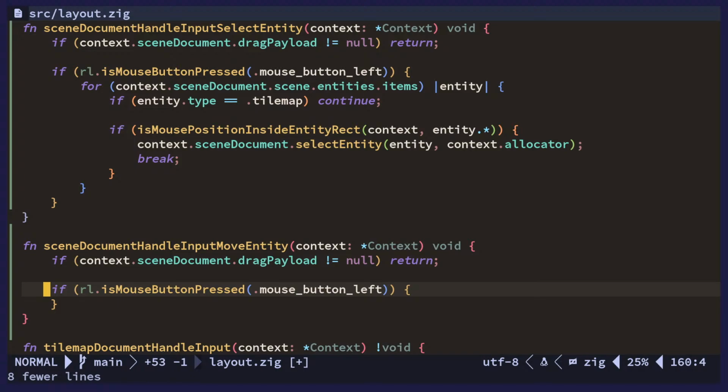We don't have a way of deselecting right now, but actually maybe we should have this in here instead.